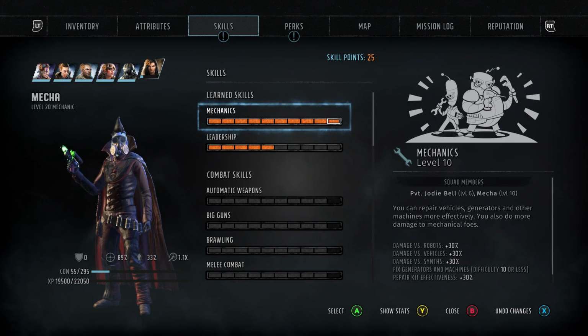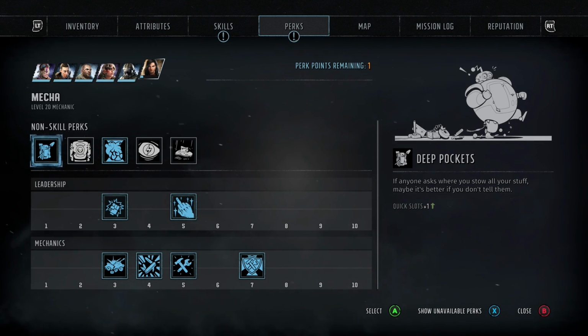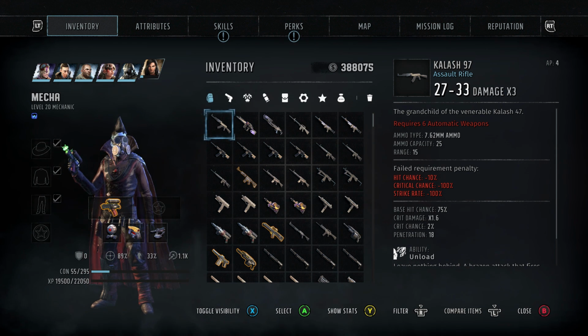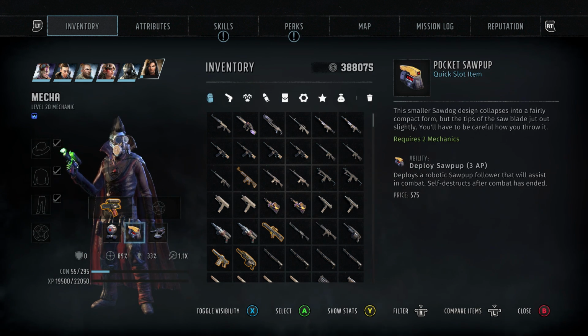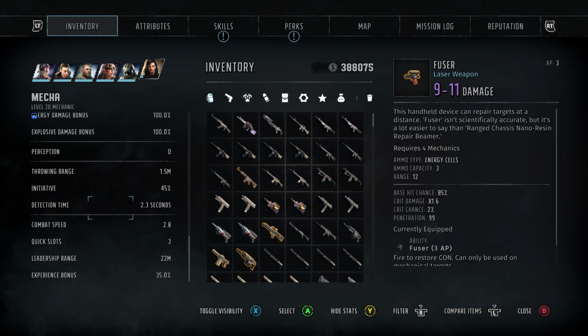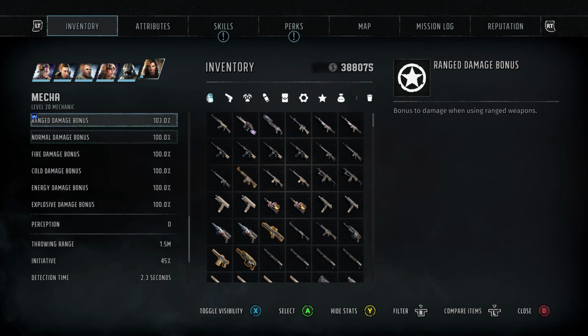You've got 25 skill points at level 20. You've got a perk left. There's just so much extra that you can do with this build. But the main thing is, you just want it to be there as a support role. You want to be able to get in, pick people up if they die. This person will be able to do that quite easily. As you saw, it's got, how many did we say? Just up the top there.